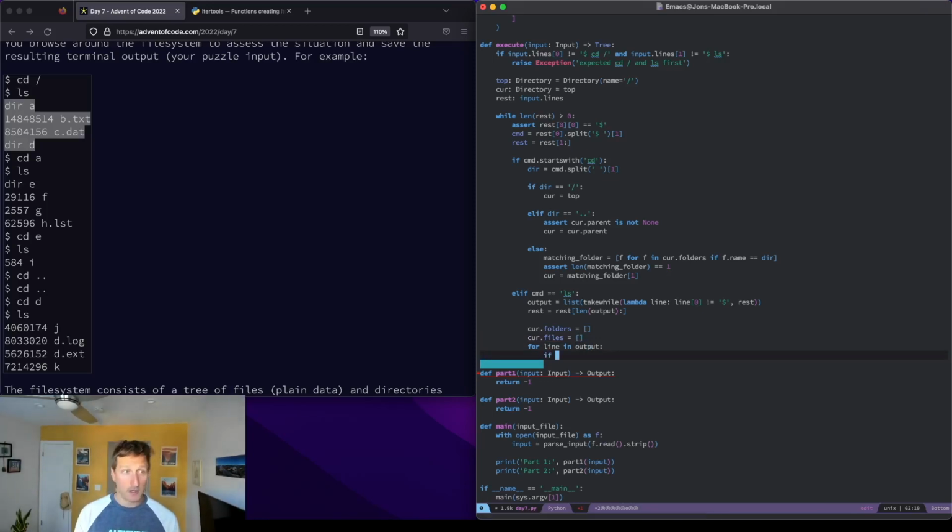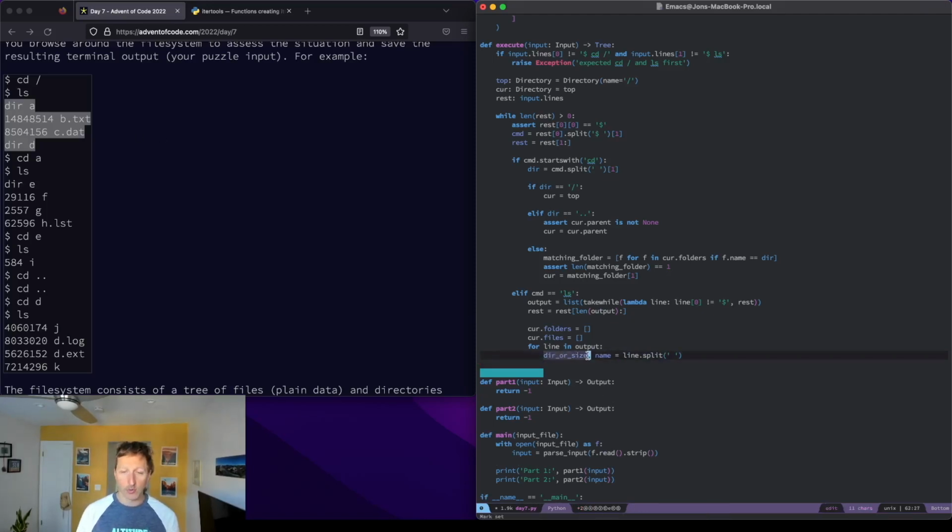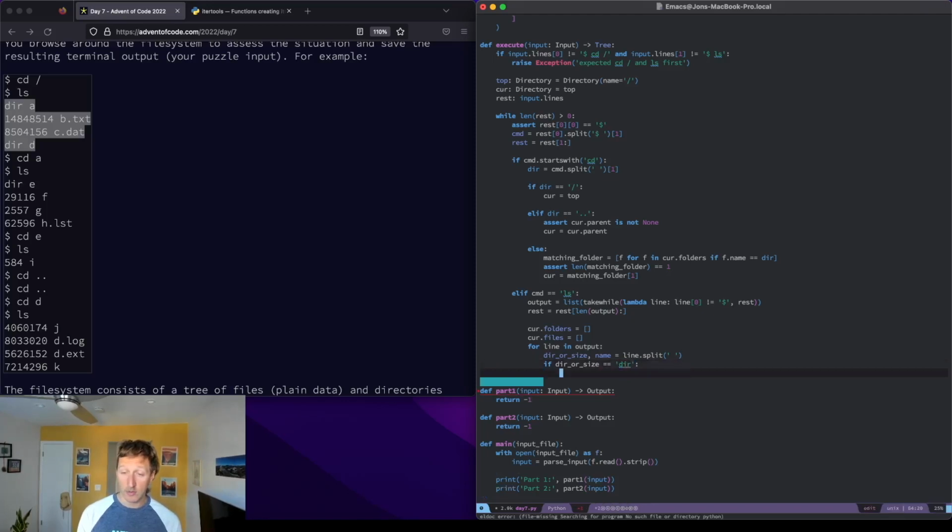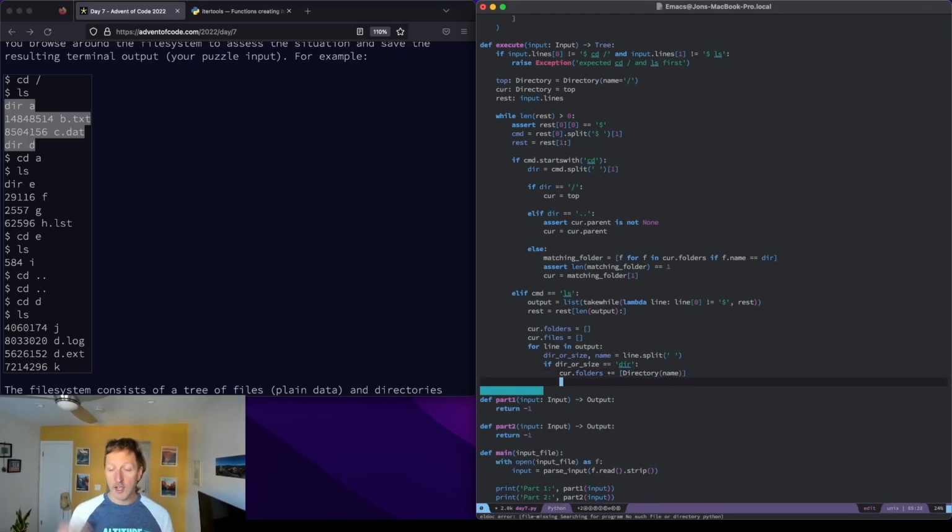We're going to do dir or size, and name equals line dot split on this. So we're either going to get dir or a size, and the name here. If dir or size is dir, then we want to do cur.folders plus equals a directory, and we initialize this directory with Directory of name. Nice. Now that's an empty directory that we'll fill up later.